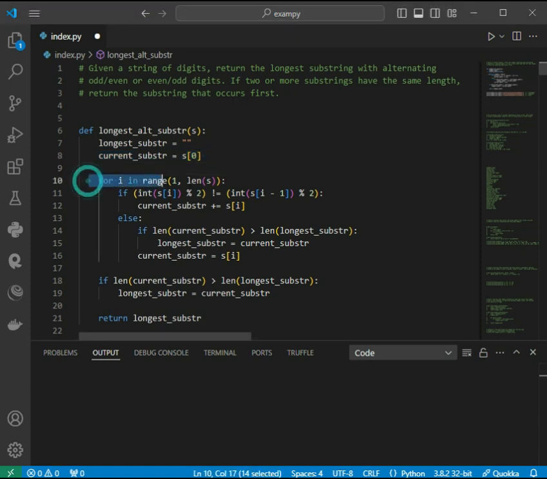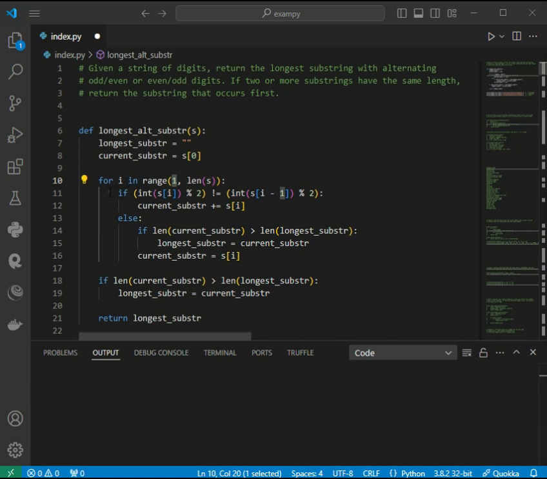And this basically sets up the current substring for comparison as we iterate through the string. And then we loop through the string, and for that we use a for loop that starts from the second character. Index 1 is the second character, and this is done because we will be comparing each digit to its predecessor, the previous one.